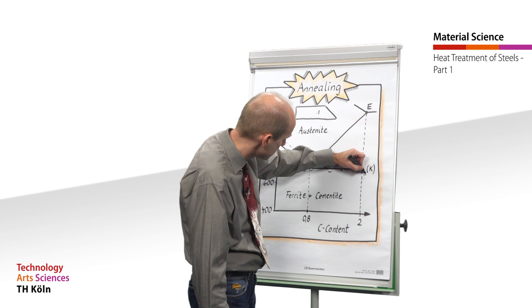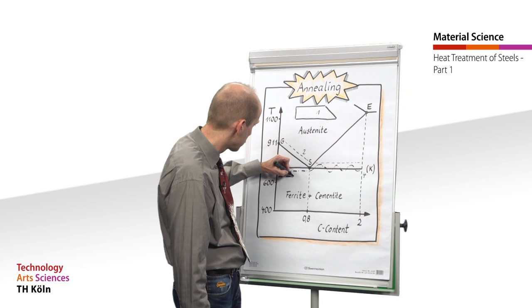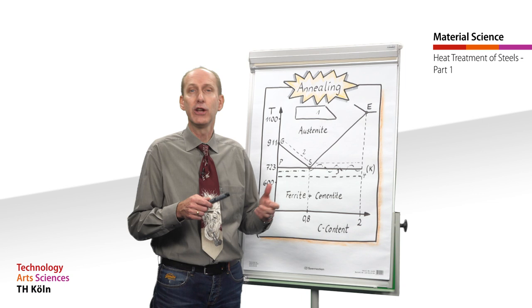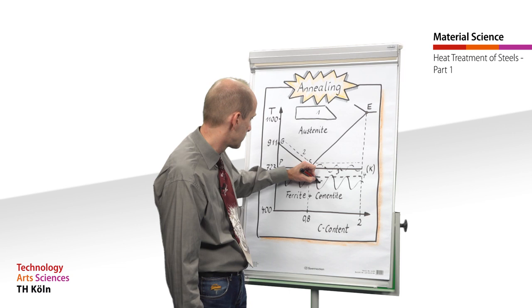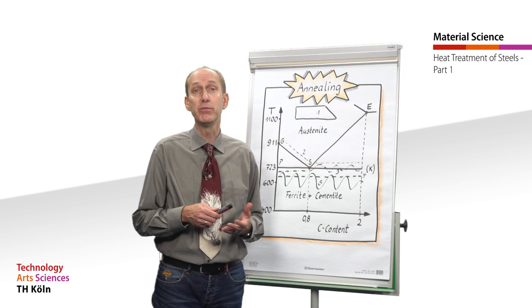Stress relief annealing can be carried out at significantly lower temperatures, and recrystallization annealing at even lower temperatures between 550 and 700 degrees Celsius, depending on the exact steel type and the degree of preforming. However, we would like to discuss the purpose and implementation of the various annealing processes in detail.